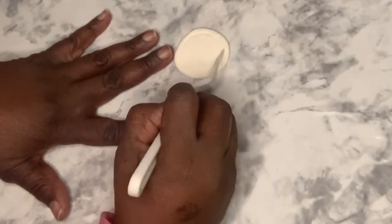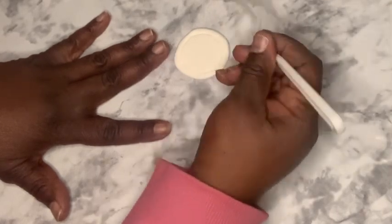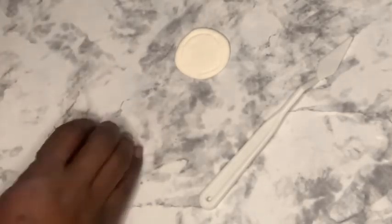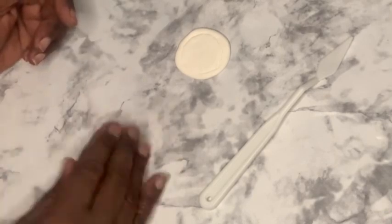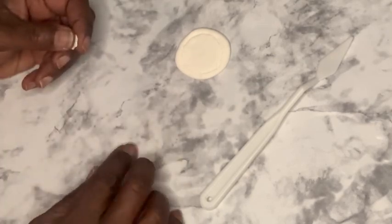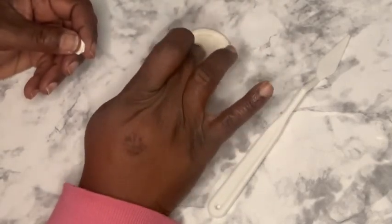And on this pizza, when I made it for my coworker, she's a vegan, so everything was vegetables. But on this one, I'm gonna make some pepperoni and put on it. And that's what I'm doing here. I'm just taking a little piece of clay, rolling it into a little ball, and then I'm just gonna push it on there, and it's gonna just look like a little pepperoni. I'm gonna put pepperoni, green peppers, and olives on this pizza.